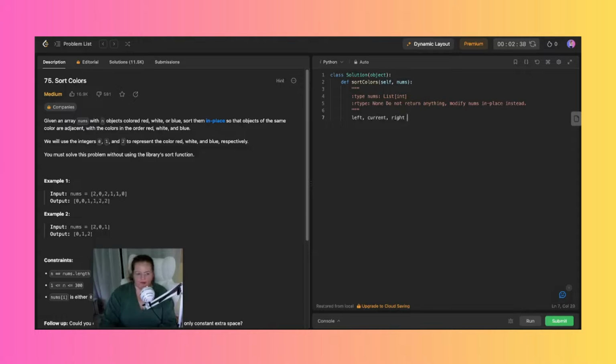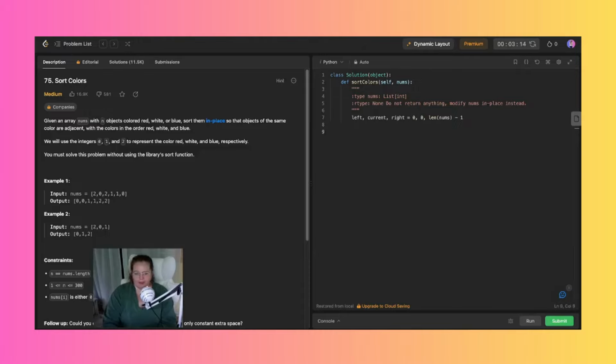I don't want to lose that train of thought. But basically what I want to do is set the left pointer to point to the boundary of the zeros. The current pointer, then we could iterate through the array, and the right pointer would point to the boundary of 2s. So to say that, I'm going to say 0, 0, length of nums minus 1. I'm going to do my minus 1 out here.